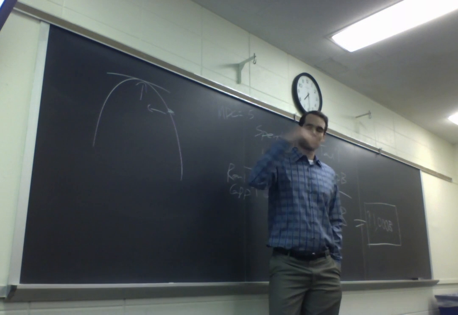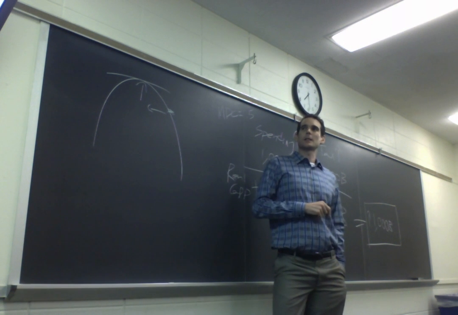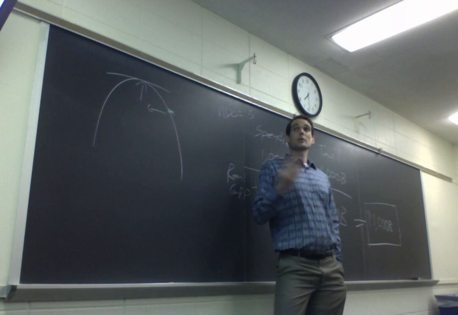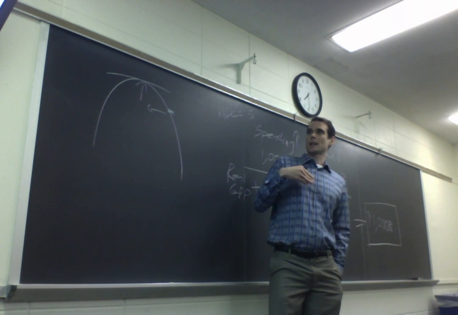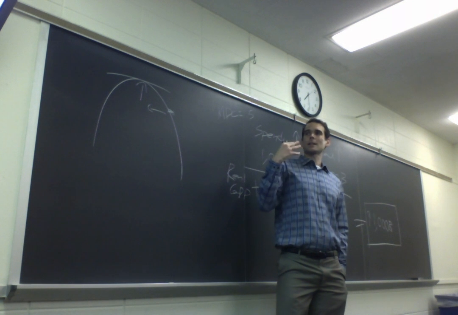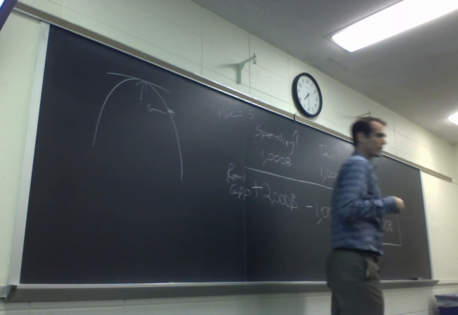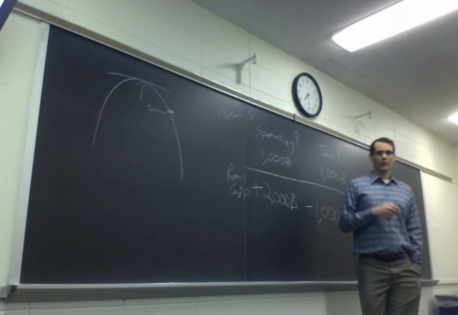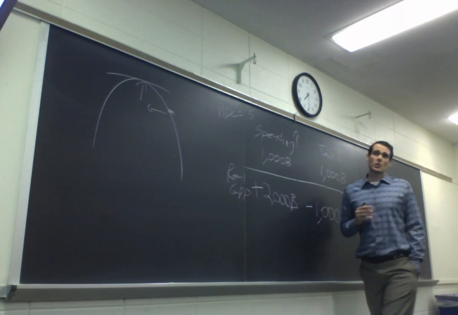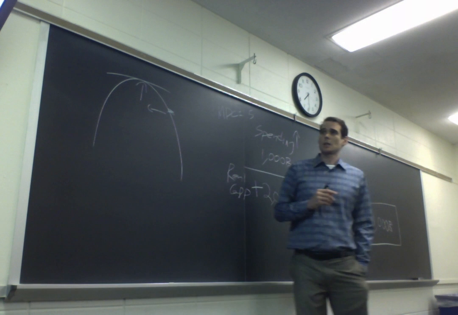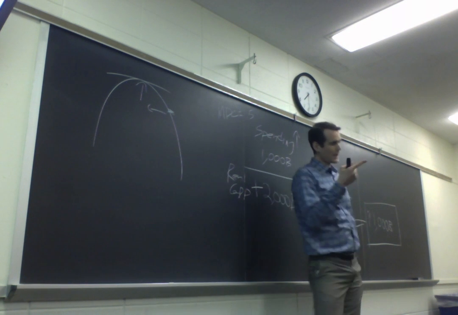All right, so just reiterating some terms. If we're operating at a surplus, the amount by which government tax collections exceed expenditures, we're collecting more in tax than we're spending. That's great, we want a surplus. Deficit is the opposite. The amount by which government expenditures exceed tax collections. We're spending more than we're collecting.